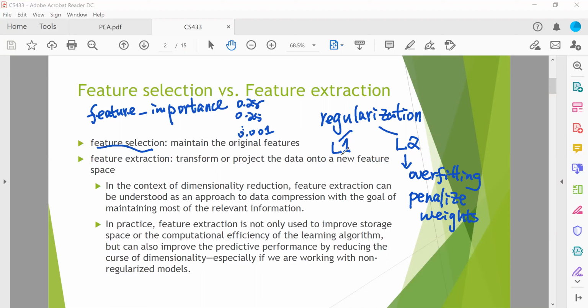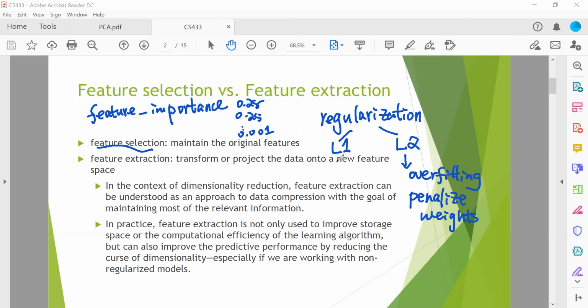And L1 regularization, do you remember? It doesn't involve the square of the weights. It's just the sum of the absolute values of the weights.